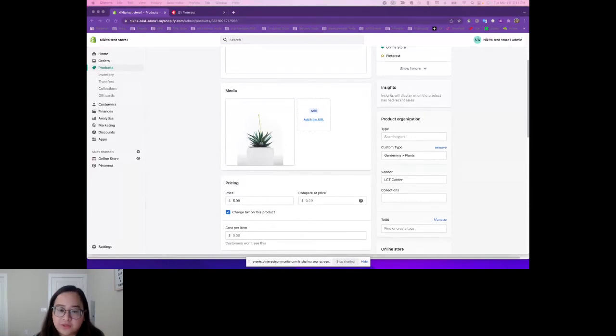Users have the option to pause or activate their feed under their feed section on Shopify UI. I'll show that in a bit, but make sure once you're in that UI, click Manage Feeds. However, if your feed is failing, this is something our team can take a deeper look into by filing a ticket. So let's go back in the Shopify.